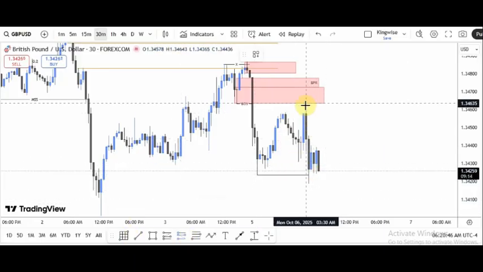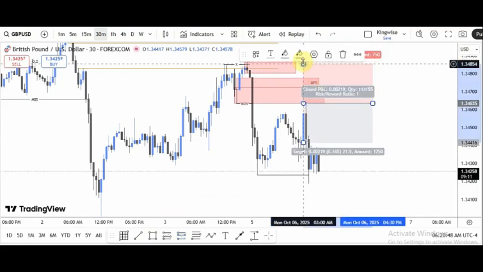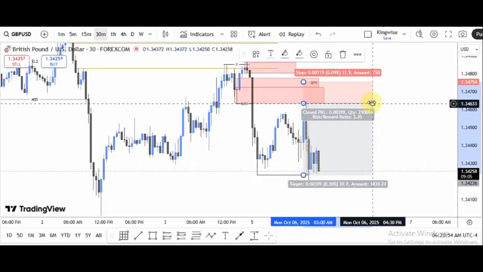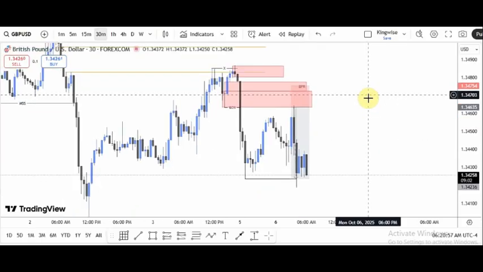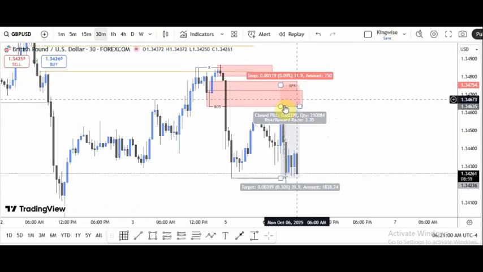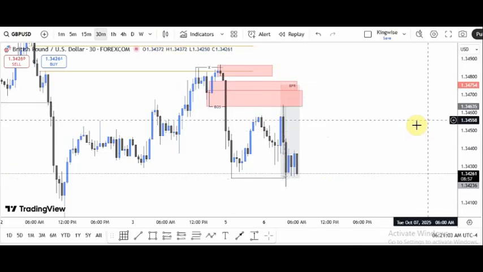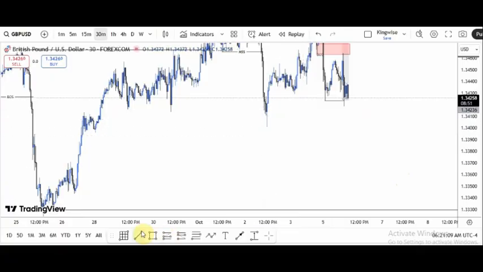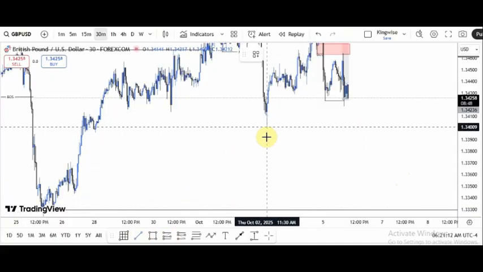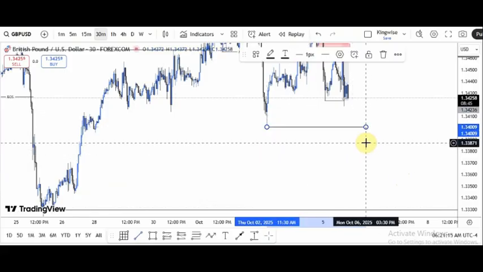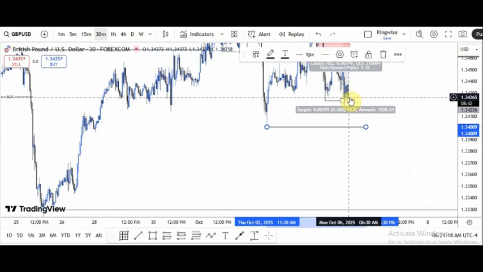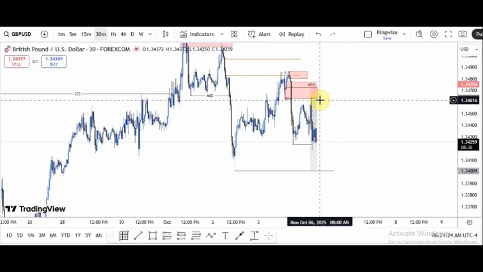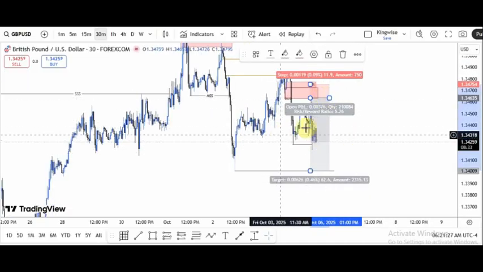And what did we see? Price just tapped into it and got to our TP. Boom. So that is just a 1 to 3 risk to reward trade, but we can still be expecting price to get to this low before the end of today. Price should still come all the way down before the end of today. So we are in a sell trade. We are in a sell trade on this. So price should still take this guy out.